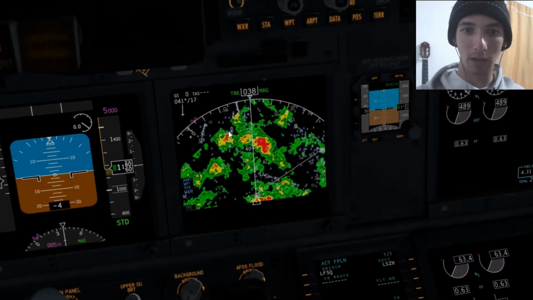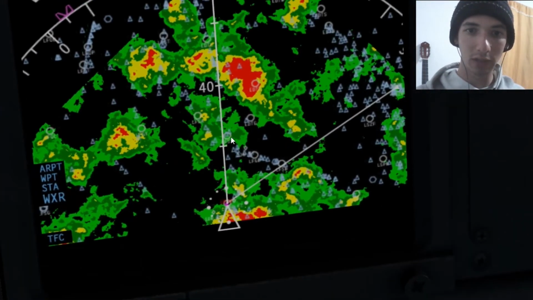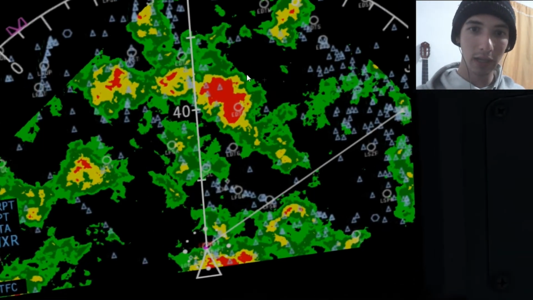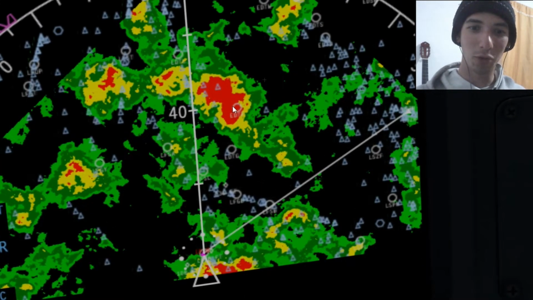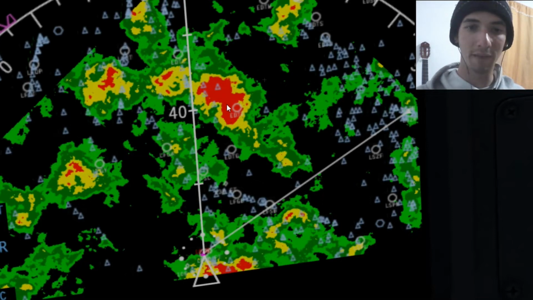The red thing here is really terrible clouds. So it's very important to avoid red clouds on the screen. Do not fly into the red clouds, never.